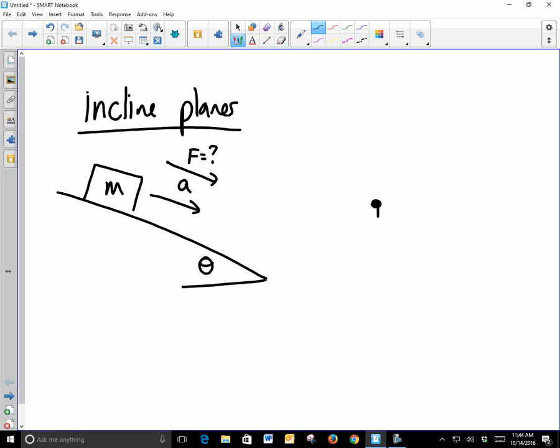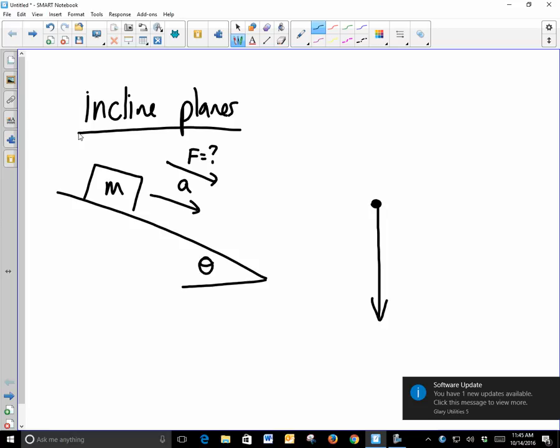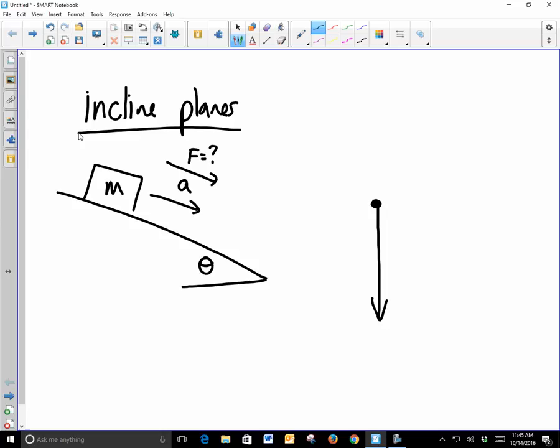You got gravity straight down. Now, first common mistake is that people think that because it's on an inclined plane, gravity is somehow tilted. That's not true. Think about the extreme example. If you put something on a vertical inclined plane, which is a wall, and you drop it, does gravity pull it into the wall? Negatory. Gravity pulls it straight down. So why would it be any different if we had just a small incline? It's not. Gravity acts vertically towards the center of the Earth at all times. Doesn't matter what the motion is, gravity acts straight down. So mg is going to be straight down on this thing.